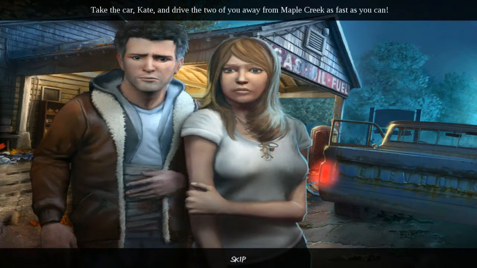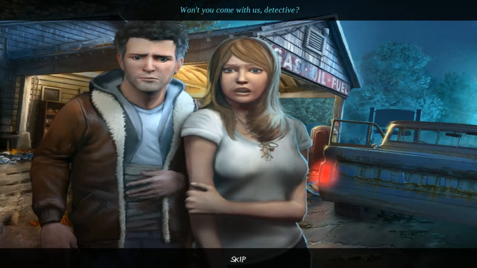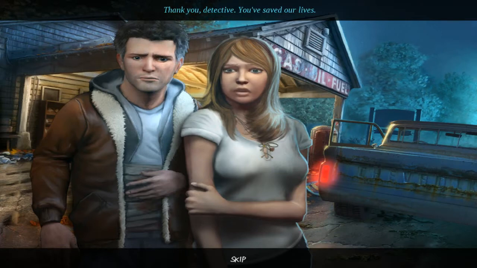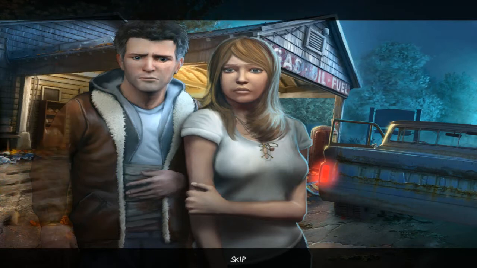Take the car, Kate, and drive the two of you away from Maple Creek as fast as you can. Don't stop until you reach the city. Then pull over and find a phone. Call the police and tell them who you are. Won't you come with us, Detective? There's a serial killer on the loose here. I can't let him escape. Tell the police I said to send reinforcements pronto. Thank you, Detective. You've saved our lives. Detective, indeed. I found this in the church. I thought you might need it. Good luck.